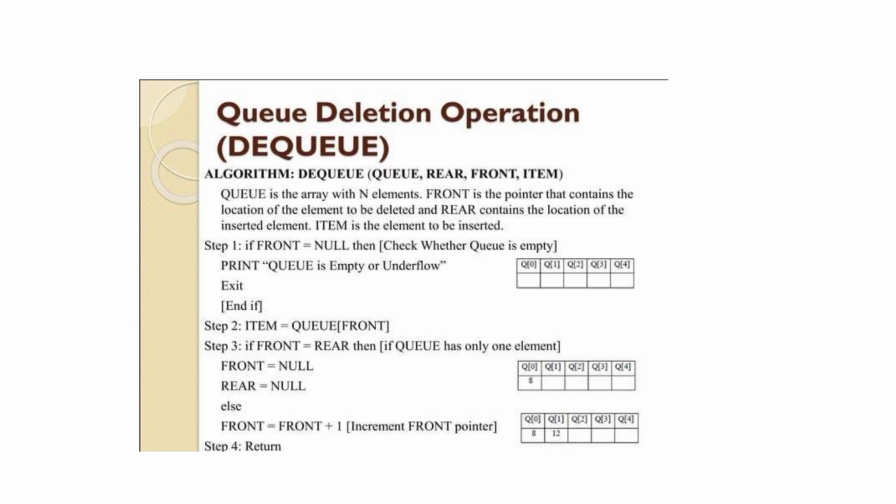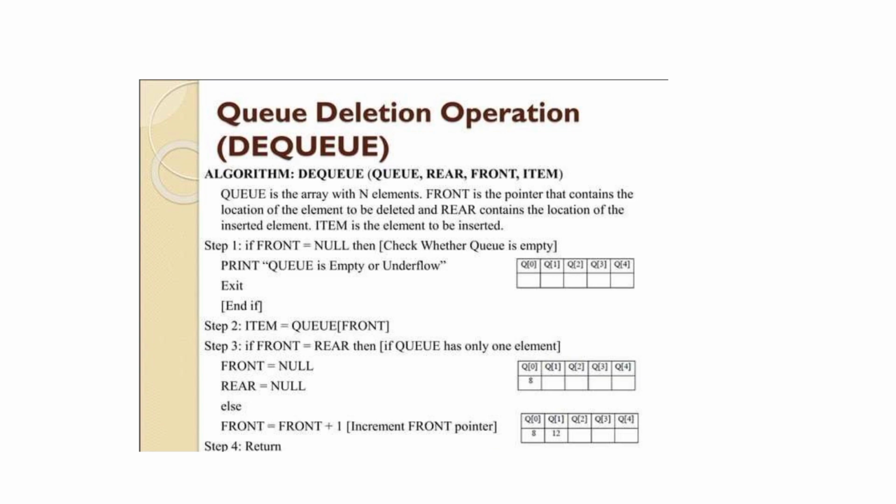Likewise, the deletion operation is called DQ. Here also we have to handle cases. The first is to check whether the queue is empty or not. If the queue is empty, the front value is always pointing to minus 1 or null. So if front equal to null, we print that the queue is empty or underflow. Or else, in the second case, it has only one element. If that one element is deleted, front and rear will both point to minus 1. So we need to check the condition for this particular one element.